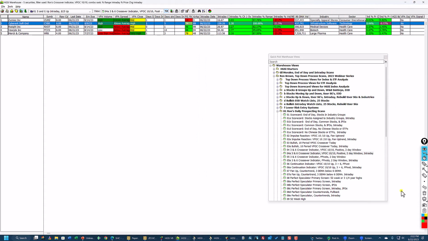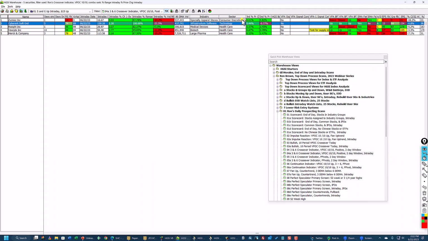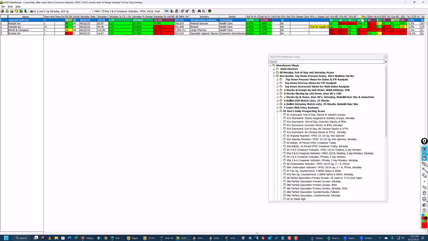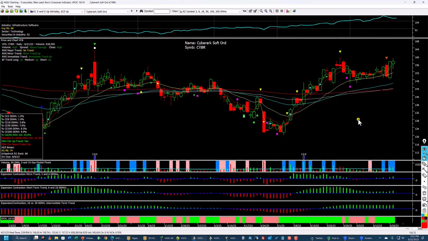Now, another way to do this, and I'm going to move over to the right. If you don't want to look at stocks in a downtrend, I do have these columns here, EMA fan trend up. So if I click on this, now I know the top 3 have a fan up. So let's look at it this way. Now notice the difference. You can see the 200, the 100, the 50, and the 18 going up, and also the 3 crossed the 6 yesterday.